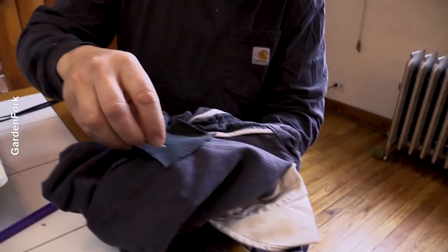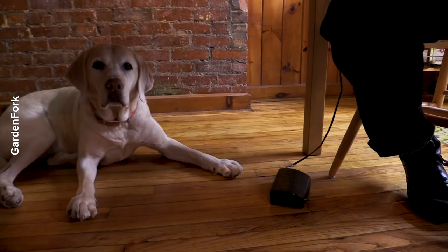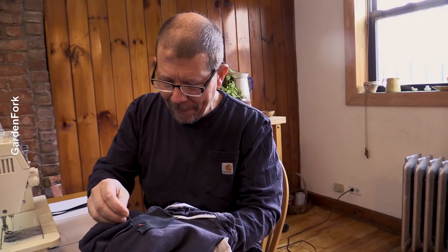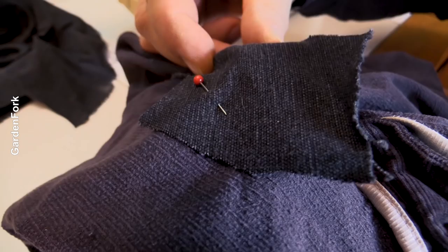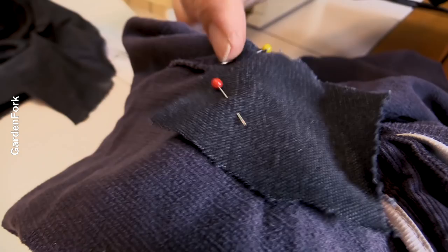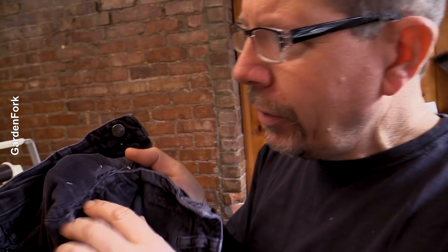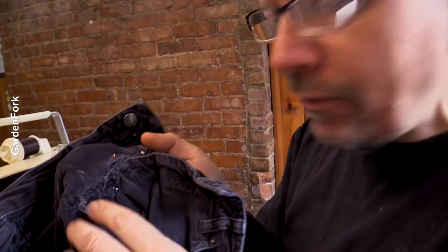Do we ever measure on GardenFork? Not well. There's that pedal thing. I've jammed myself a couple of times with the needles — pins are less painful than a bee sting. So you go into the cloth you're repairing, back out again and above the patch like that. I think if you have all the material, this will take us less than an hour. This is the outside view and you can see you're going to see a little bit of the black, but I'm going to run the sewing machine around here and do this repair. We'll trim off these threads and it'll be a nice pair of work pants.